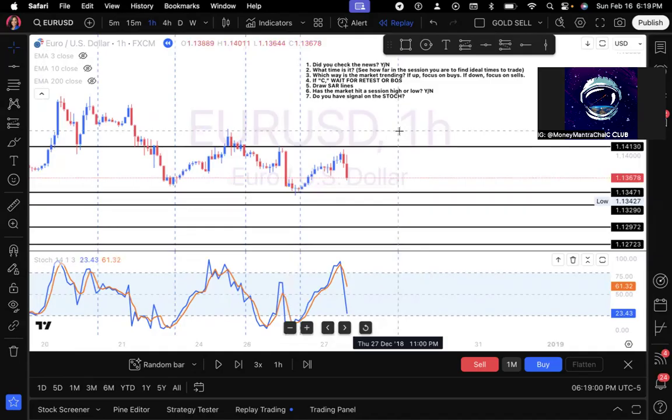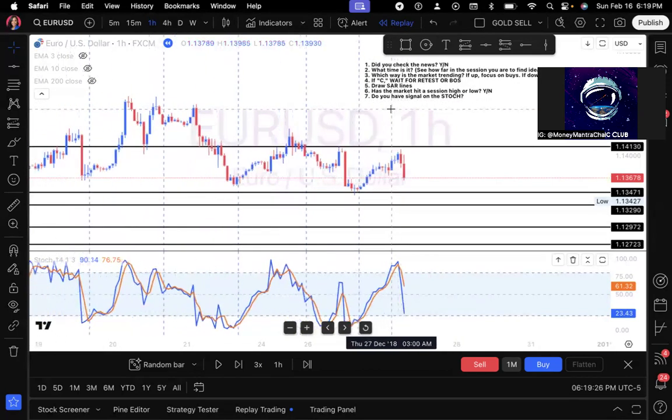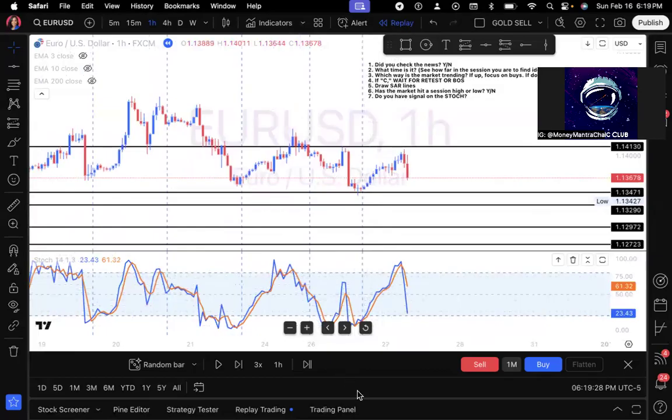Now, it probably sounds like a lot of words, but all I'm doing is going through my trading checklist to see if my conditions are right to get into a trade, right? And then depending on what indicators you have on your chart, those are going to determine additional questions that you may or may not have. So for example, the only indicator that I'm using right now is the stochastic. So the question is, do I have the signal on the stochastic? Now I'll show you guys how to use the stochastic a lot.